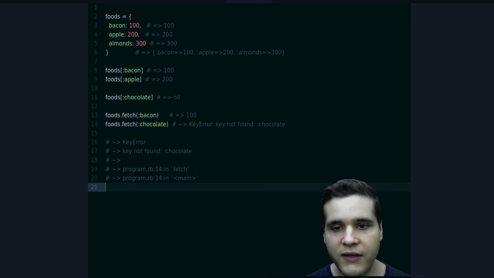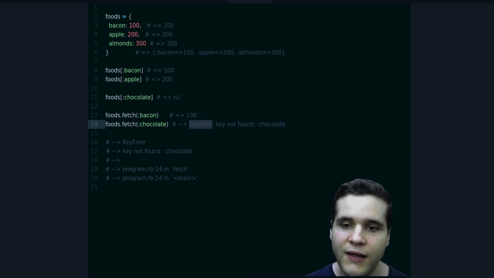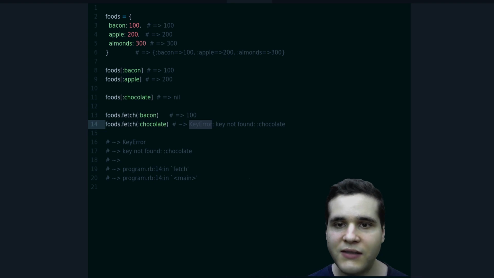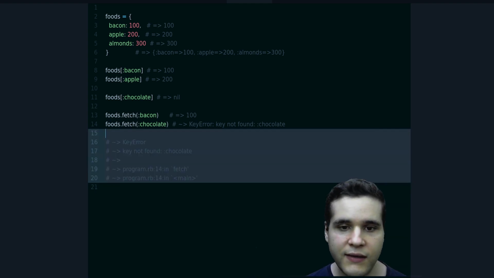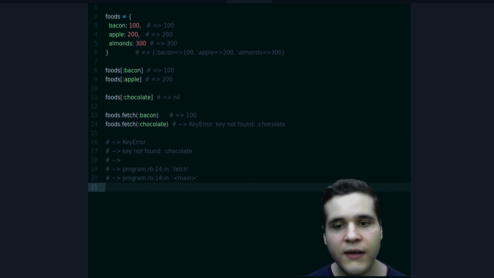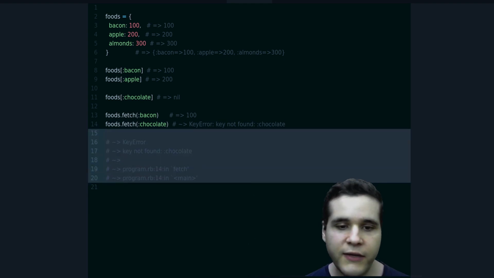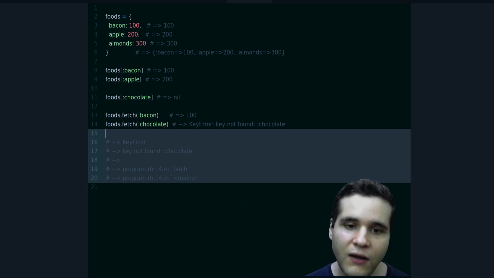error than a no method error. This is a key error, and it's very specific. What I like about this exception is that it tells you exactly what's happening. It tells you that a key was not found, and this was the key that was not found. So when you run into this problem, now you will know exactly where to go to fix it. We know that the source of this error was that this key is not available, and now you can fix it in some way. But that's not all.